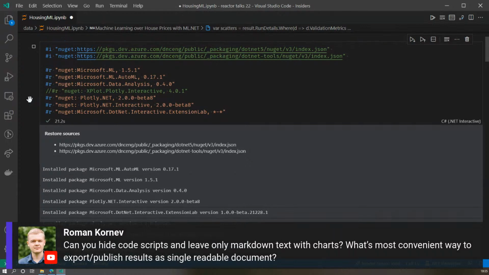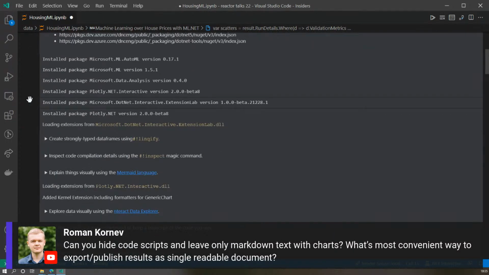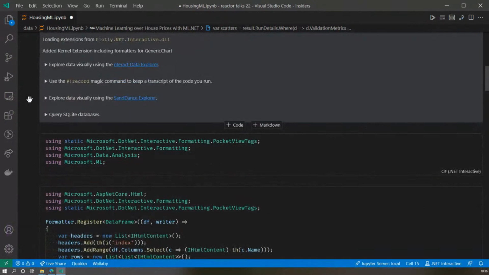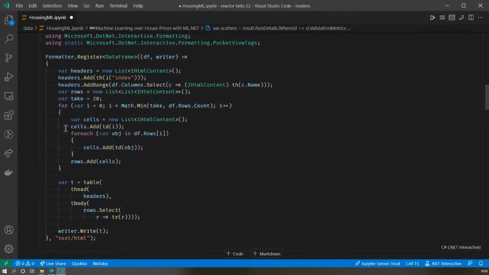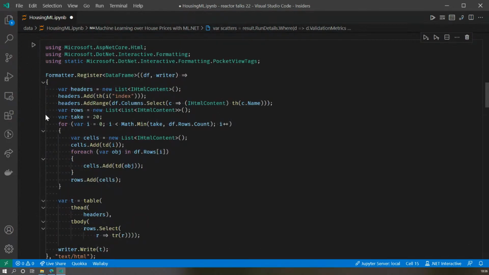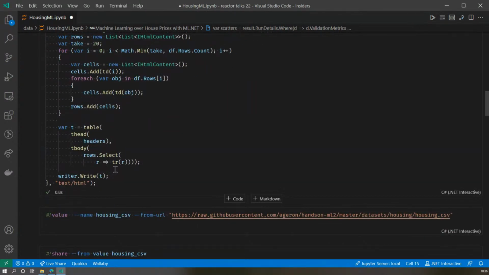Now, this is a second take on the notebook that you have available on the GitHub. It's the ML.NET notebook with a couple of takes on the thing that we were showing before. In this case, we're going to use the data frame object to load the housing CSV. And here you can see that there is no default render. It doesn't know anything about it, and there is no extension. So to be able to see it in a more interesting way, I define straight in the notebook an HTML formatter so that when I have a data frame, I can display it as a table.